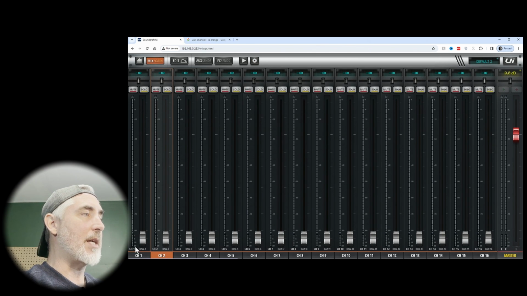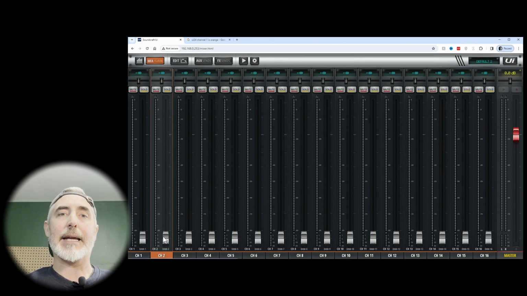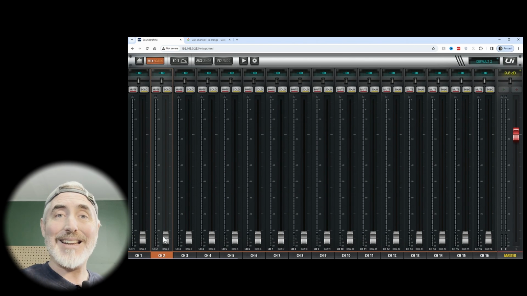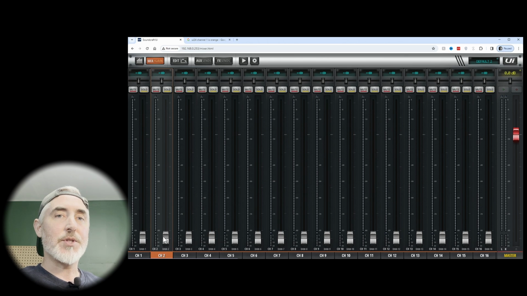And now you can see, of course, each channel at the bottom is showing that it is getting its signal from the DAW returns. So this is great in getting it set up to receive. What do we have to do to get it to send signal out to our software? We don't actually have to do anything. All of our channels are automatically going out over USB to our software.